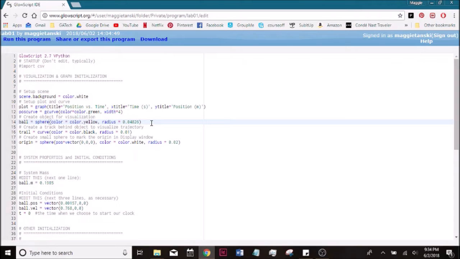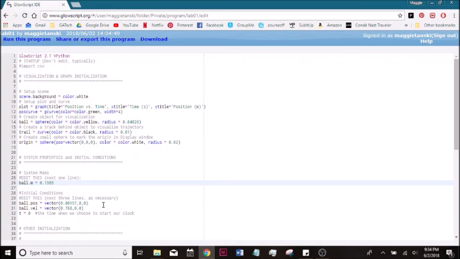We will now use the sample GlowScript code to create our computational model. I made sure that the code matched the system I had set up, so I changed the radius of the ball to be 0.04826 meters and the mass of the ball to be 0.1985 kilograms so that the model would describe an actual softball.